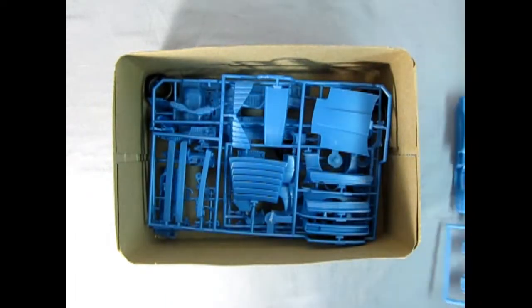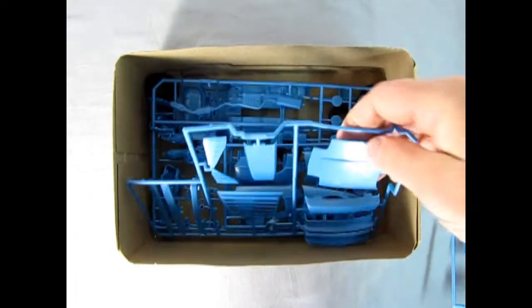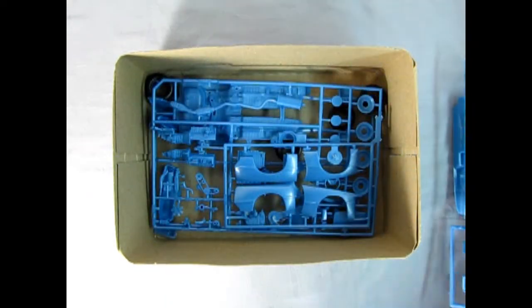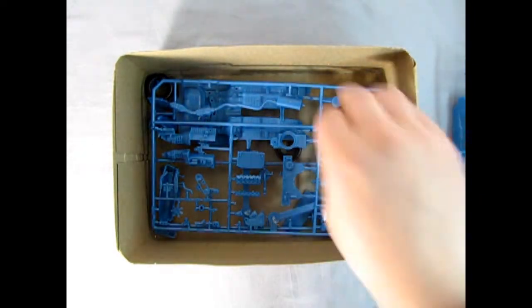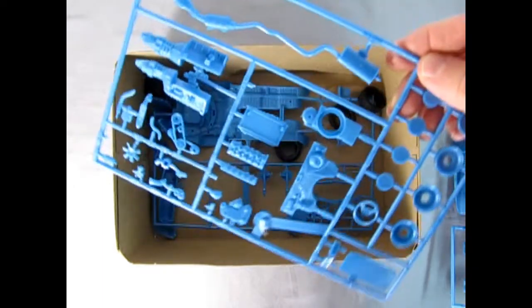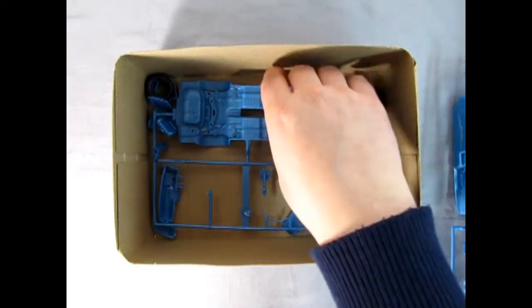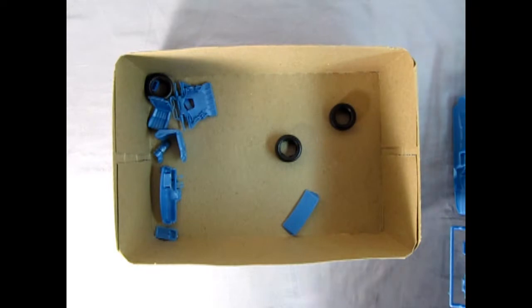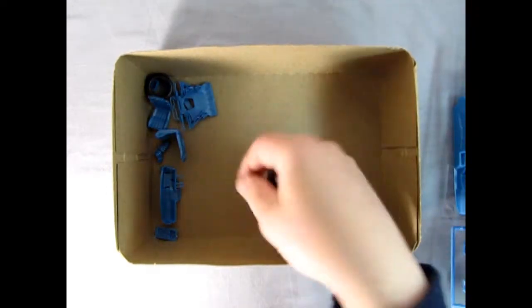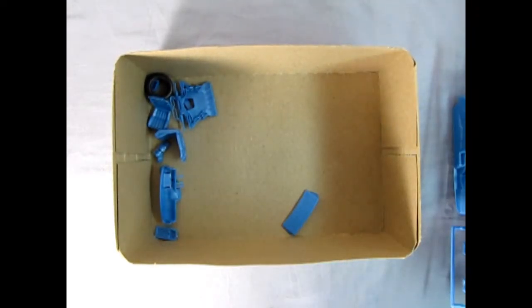And look at all the parts trees you get in this amazing kit. It would be nice to see Round 2 re-release this, but at this point it's not there, but maybe when you take a look at this video in the future you might be lucky. There's our engine and chassis. We also get these really nice rubber tires in here, just perfect to build this model with.